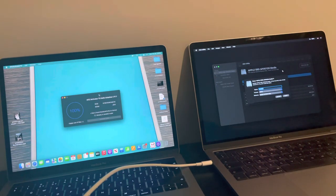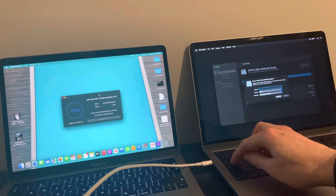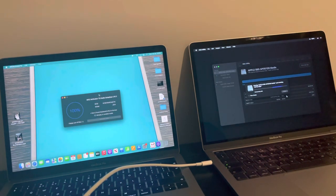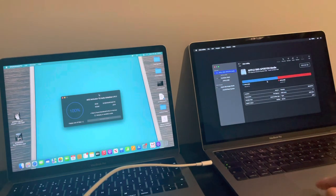And obviously where it says untitled, a lot of people just put in Macintosh HD. You can if you want, it's up to you, but I'm going to put in Apple SSD. But it doesn't really matter what you call it. That's the name of your solid state drive. So erase. It's going to unmount and erase the partition. Successfully complete. Brilliant. So let's click done on that.